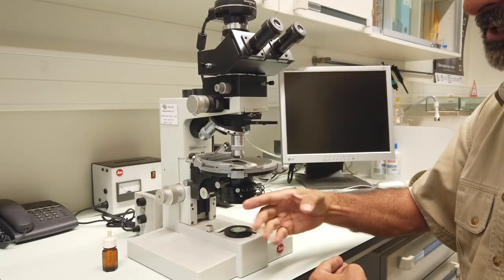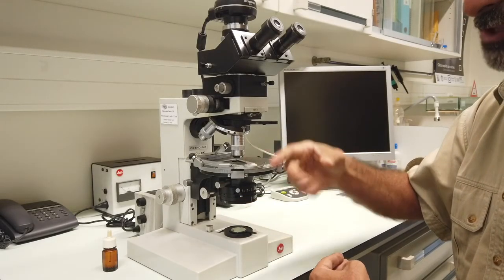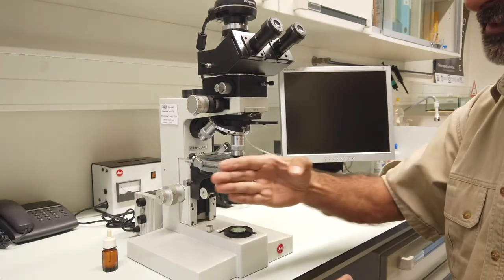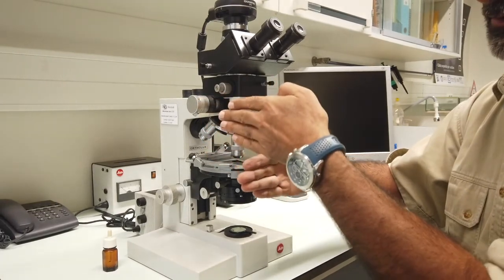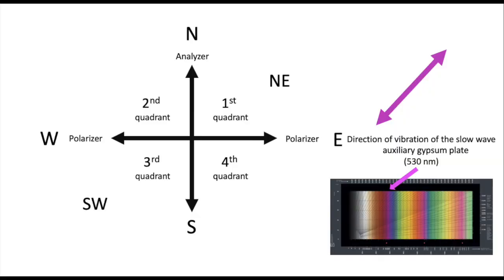Please note that not all light polarized microscopes have a slot for this auxiliary plate, but only those that are fully equipped petrographic microscopes like the one shown in the first video. First, you have to keep in mind that the gypsum plate is inserted oriented in such a way that it has the plane of lowest velocity aligned with the northeast-southwest orientation, at 45 degrees from both polarizer and analyzer directions, or along the first and third quadrants, as you prefer.